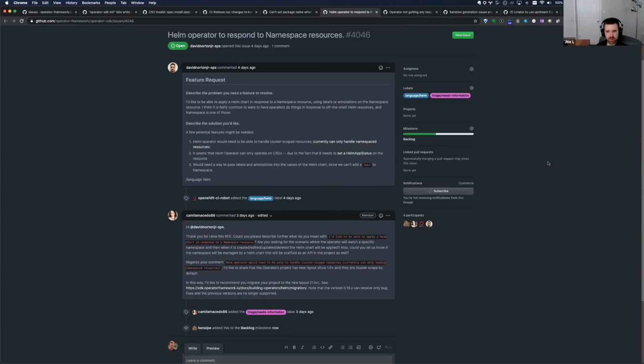I mean, the weird part though is that Helm has no concept of watches at all, right? With Helm, you just say create a release in this namespace.